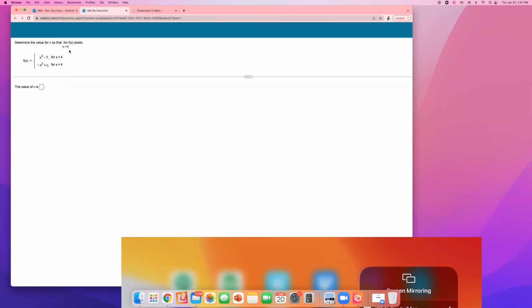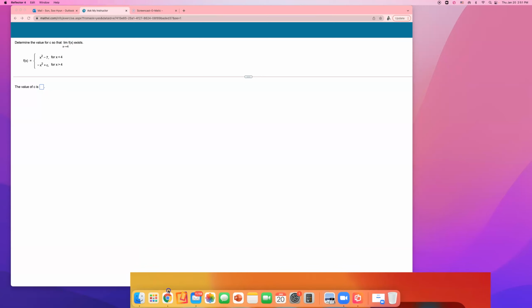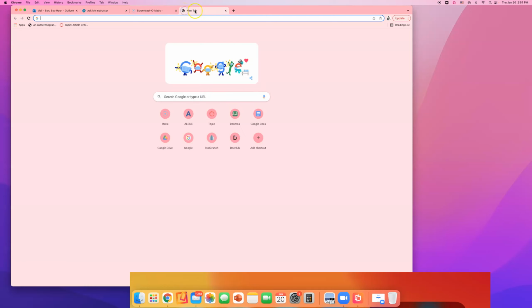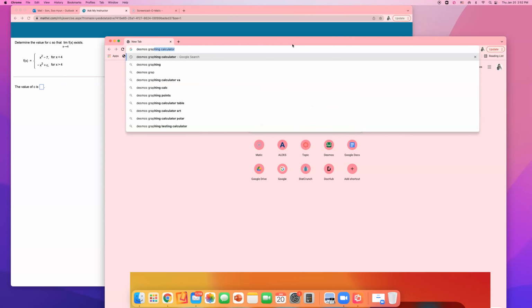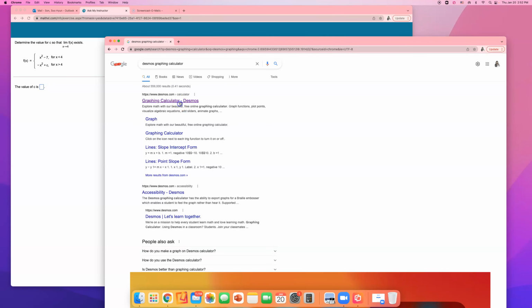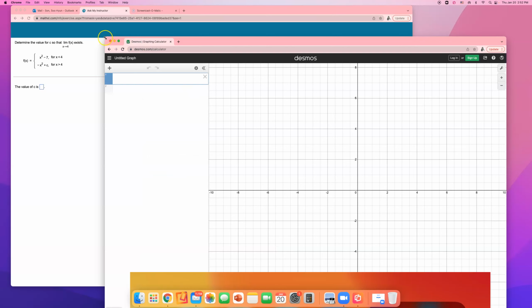You can do this in two different ways. I think the easier way is graphing it. I'm going to try to make sure that the graph touches. So I'll do it the easier way first, and then I'll show you how to do this just algebraically, okay? I'm going to open up a Desmos graphing calculator. This is a piecewise function, so we have a piece on the left.